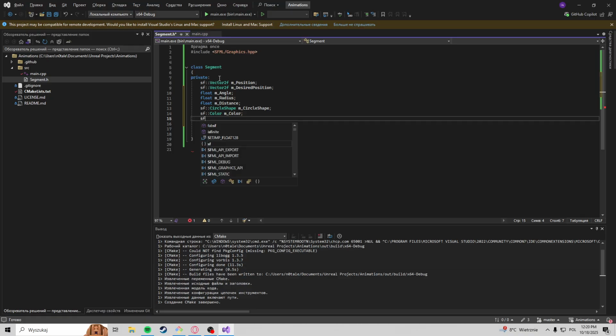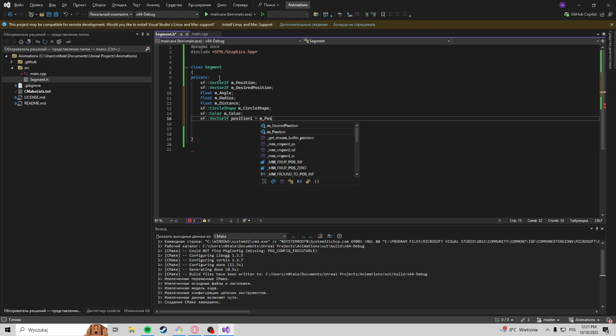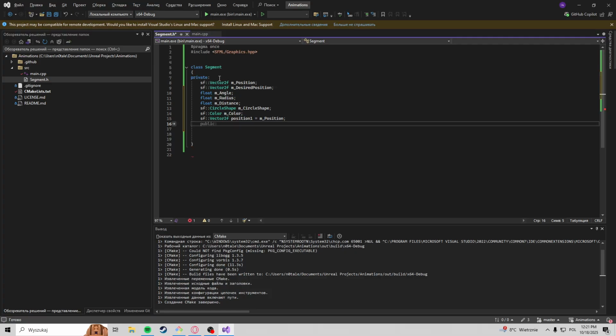And also we will display a line which represents the direction of our segment. For now I will store both endpoints on the segment's position.